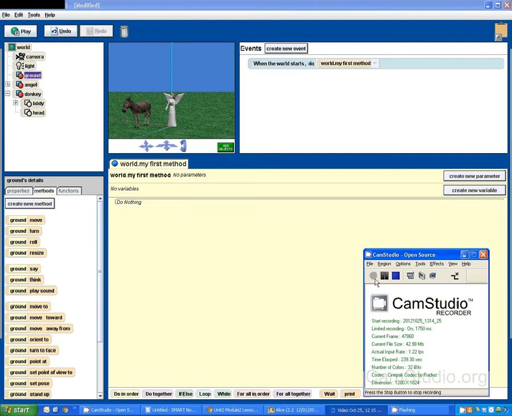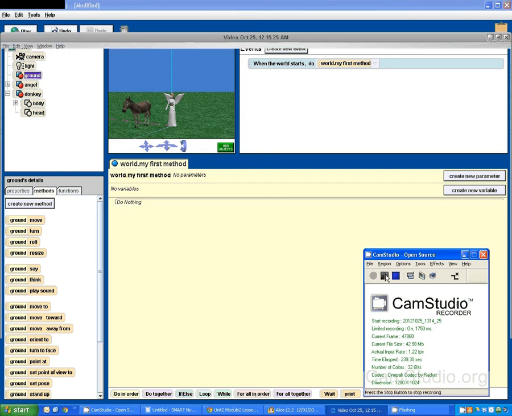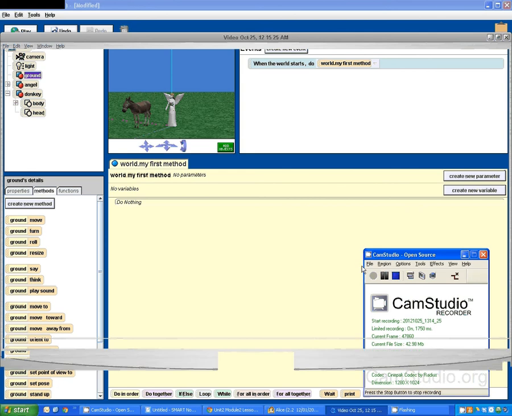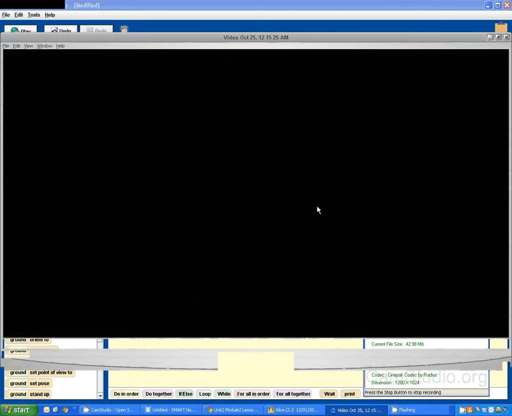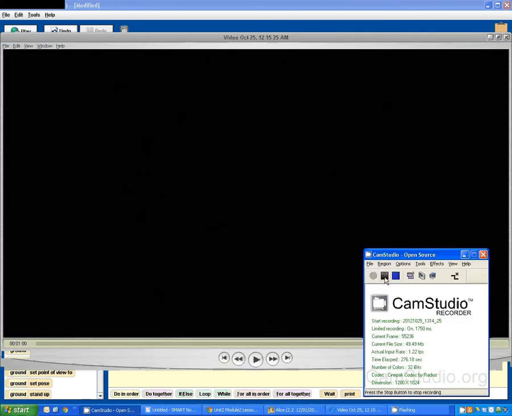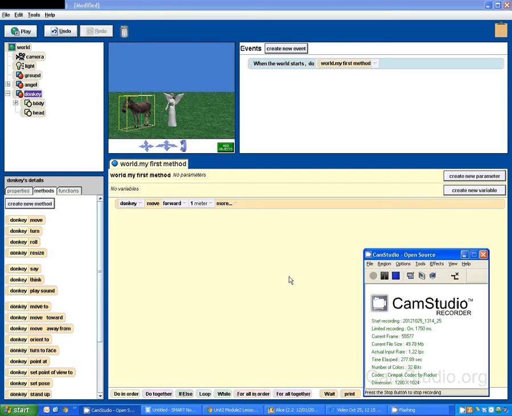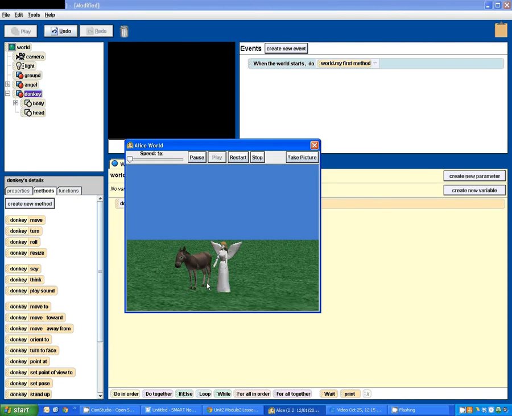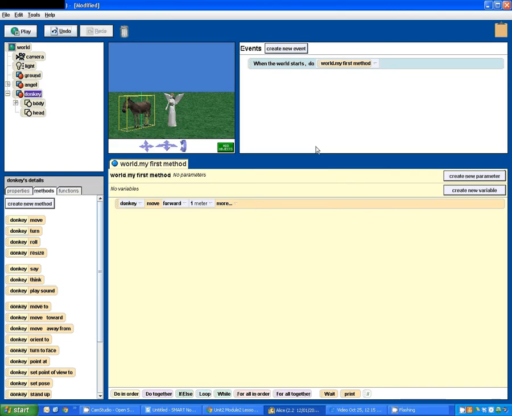When we hit play, the donkey moves forward, its forward, which actually turns out to be backwards, according to the donkey, 1 meter. But now we're going to change that so it's as seen by the angel. So now when we have a move, he moves according to the angel's forward axis, not the donkey's forward axis. So that's what as seen by does.